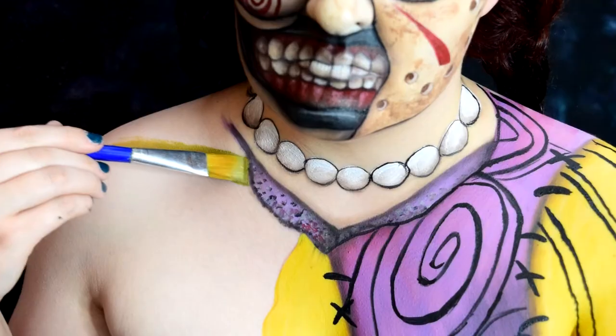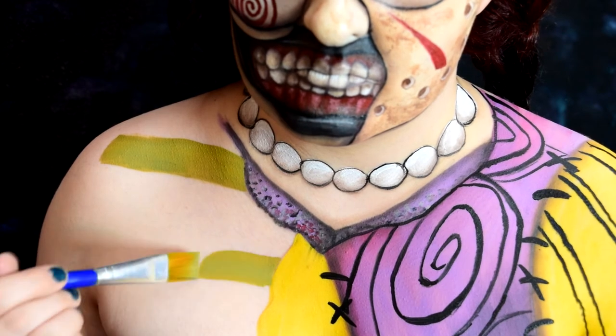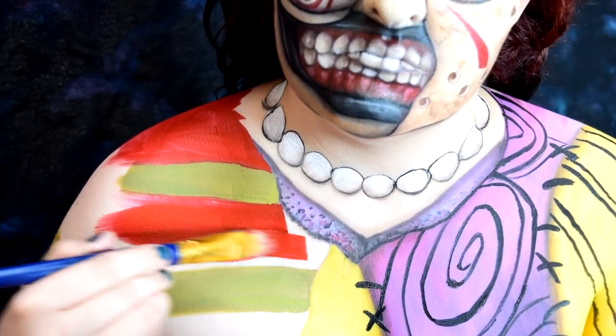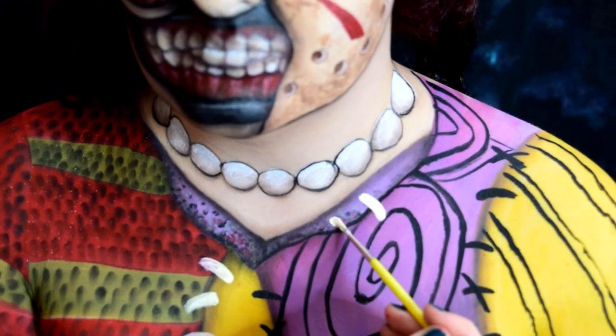For the other shoulder, I decided to incorporate the classic Freddy Krueger. His sweater is super simple. You're just gonna paint the red and olive green stripes before taking some black eyeshadow on a brush and stamping in all the little stitches in a brick pattern.